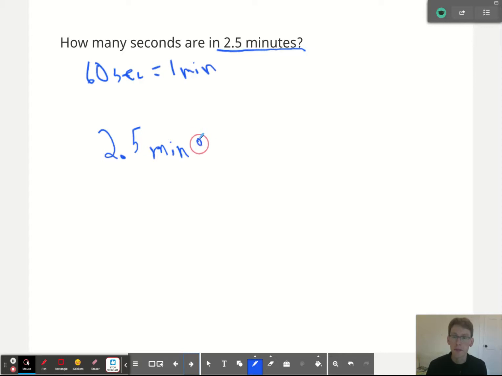we're going to need to multiply by some conversion factor. In this case, we know that 60 seconds are 1 minute. So I need to put a fraction bar here. And what I will do is I'm going to put the seconds on top and the minutes on the bottom. And I do that because I know that the minutes on the bottom and the minutes here are going to cancel. And what we're asked for is seconds.